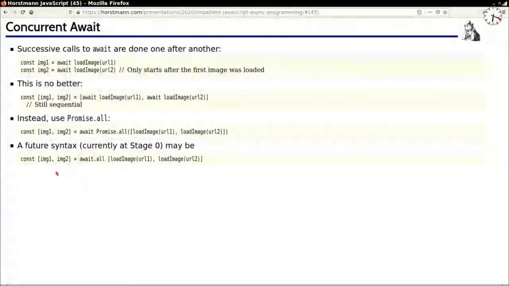So this is bugging the JavaScript people enough that there is a proposed syntax that we may get in a year or two that works like this, where you say await.all, and that's kind of like a special form for await that you feed this array here. And it's still a little icky. You still have this array in the middle, but that's probably what we're going to get. So that's why the async await stuff is a bit of a leaky abstraction. It makes promises look nice, but at the edges, it really helps to understand promises to use it correctly.